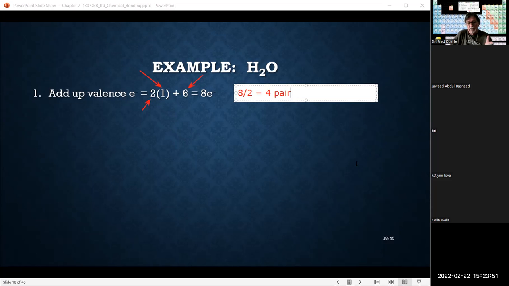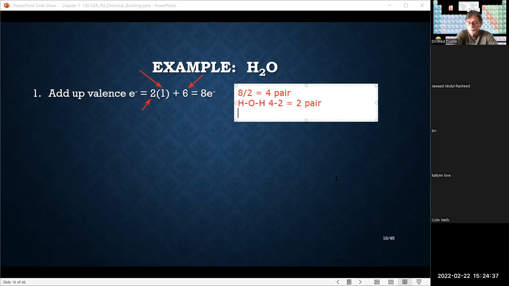So in this example, tells me I have 4 pair. So oxygen is a central atom. And normally my drawing pen works here, but I can't do it, so I'm going to try to do it this way. So I can very quickly draw H and then draw a line, which this hyphen represents a line, and then oxygen, and then another line, which represents the other bond to oxygen, okay? So each line there tells me now I have 4 minus 2, so that is equal to what I got left over, 2 pair of valence electrons to work with, okay?